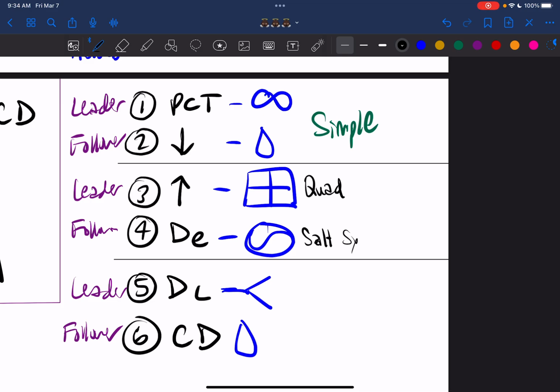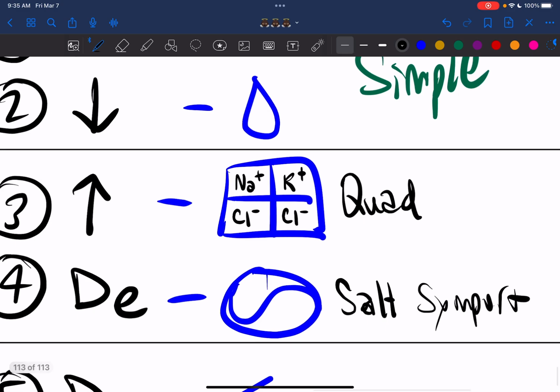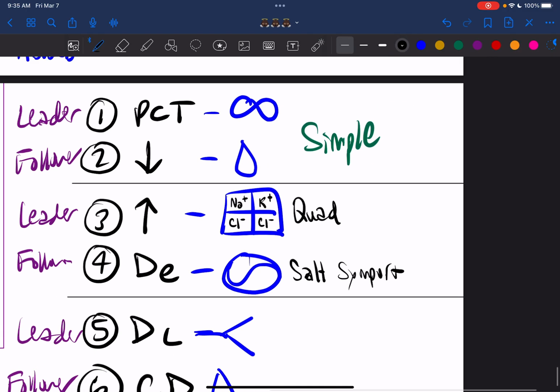And those nicknames are important because they help you remember what they do. Why do I call this the quad? Because it moves 4 things. It's basically just a sodium-potassium pump, but then instead of just those 2 things, you have to add 2 other things to balance it out. And those 2 things are both chloride ions, but I like to write them separately because then you can easily see that it's 2 pluses and 2 minuses. And so it's balanced, the charge.